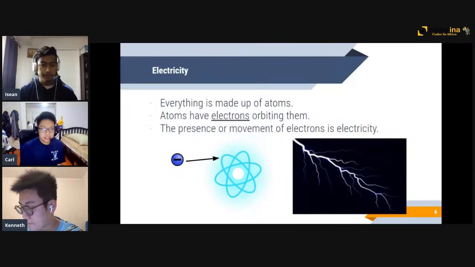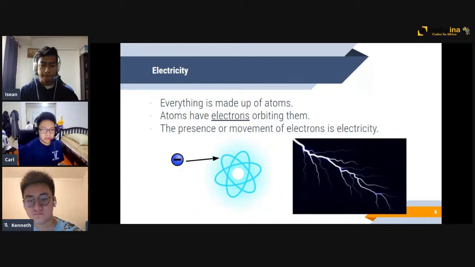Now, to actually talk about electricity, we have to start with the basics. Understand that everything, from solids to gases, is made of atoms. These building blocks are shown on the bottom left. The white center is called the nucleus. It is orbited by blue orbital paths for electrons. You could see a zoom-in version being pointed to. One key point you have to know about this atom is that it has electrons.